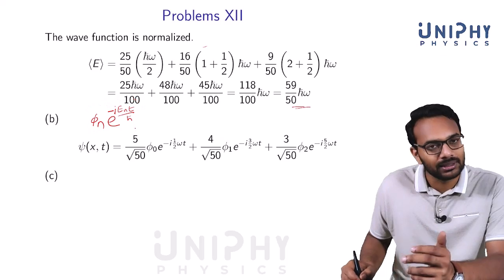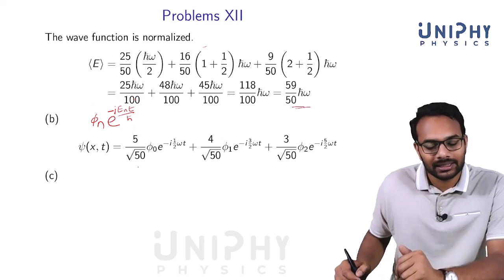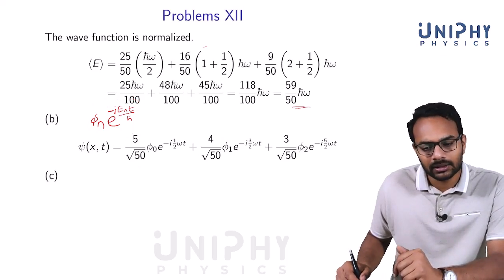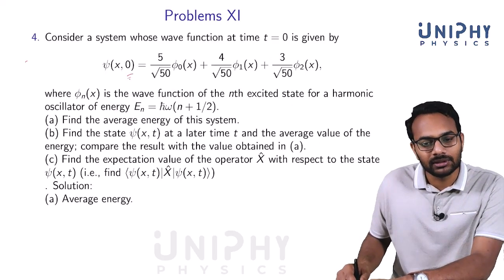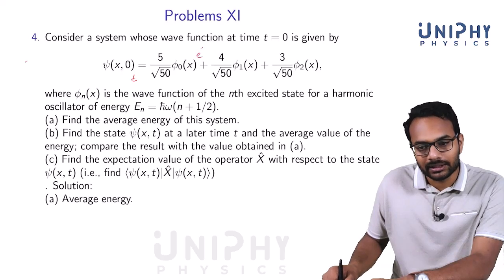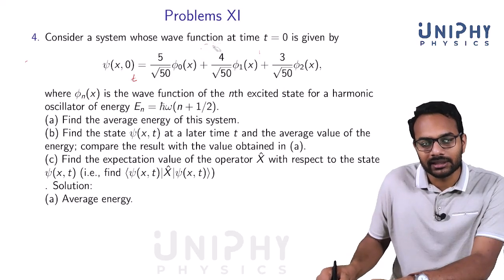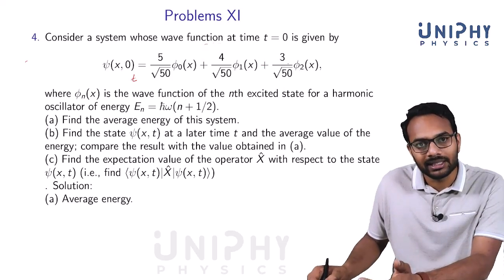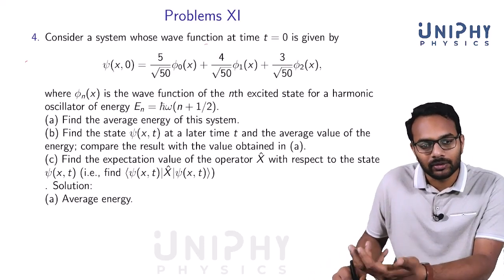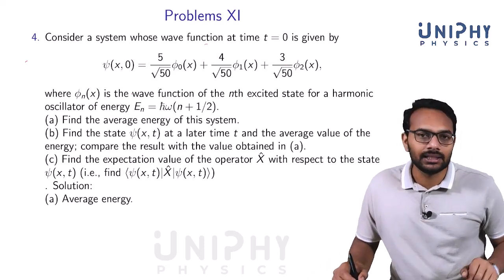Okay, you have to keep this in mind. So this helps us to do it. This is the state at some time 0. At some time t, you will have e raised to minus i E0 t by h cross here, e raised to minus i E1 t by h cross, and here e raised to minus i E2 t divided by h cross. That's the time evolution of each of the terms separately, and together that will give you the wave function at a later time.